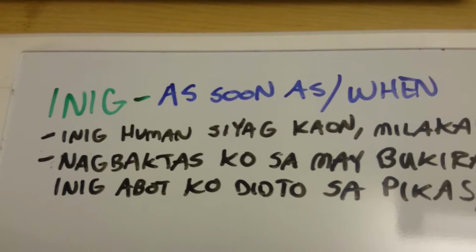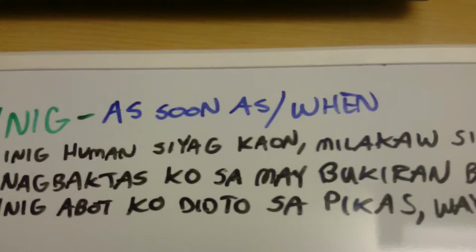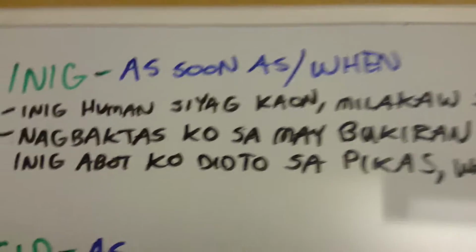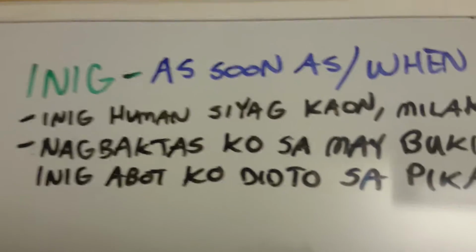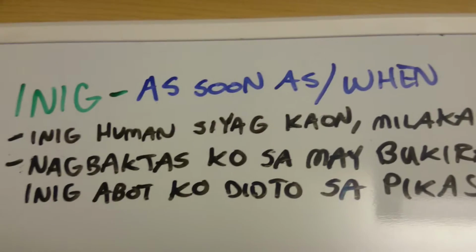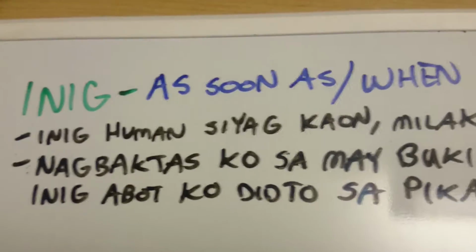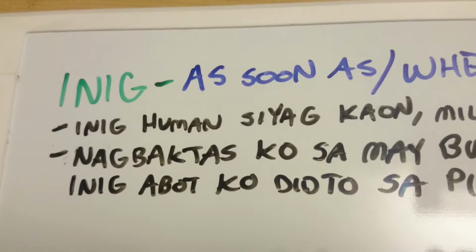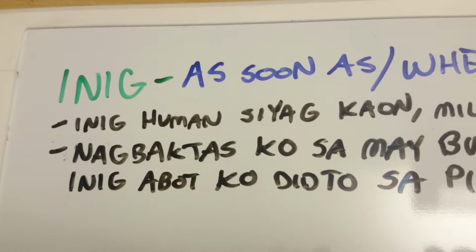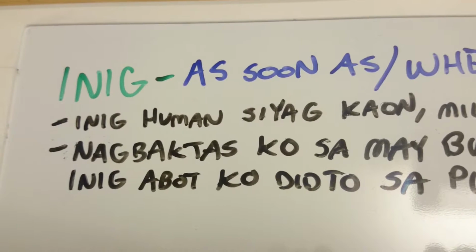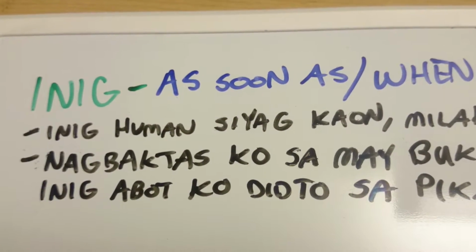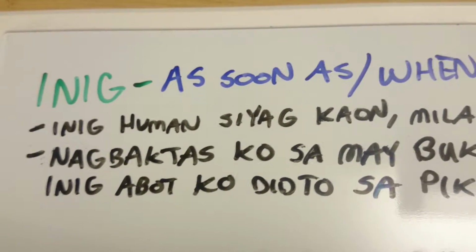So the first sentence is "Inigkaon niya, milakaw siya gyud," right? Inigkaon niya, milakaw siya gyud, meaning so inigkaon niya is when he or she finished eating, right? Human meaning to finish, right? Or to be done, something like that, right? Inighuman, so when finished, or when done. Inighuman siya kaon, when he was finished eating, or when she was finished eating.